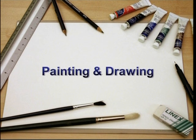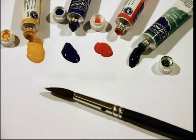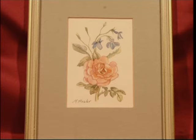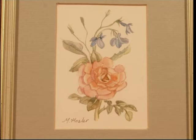This next section of our programme is entitled Painting and Drawing, and even if this is something you don't consider yourself to be good at, please give these techniques a try. Now, everyone has seen beautiful watercolour paintings in art shops and galleries that literally take years of practice to achieve, yet card makers can emulate the effect very simply.